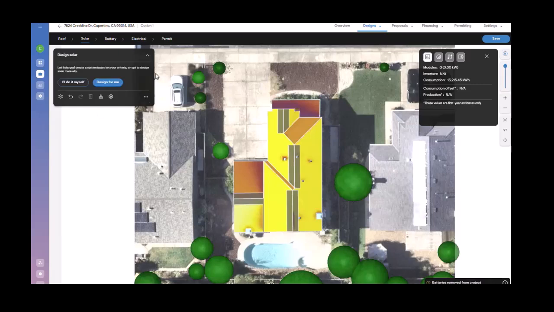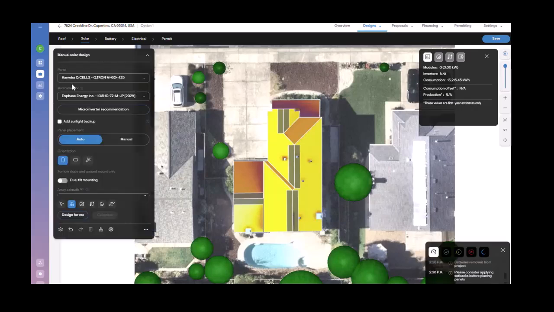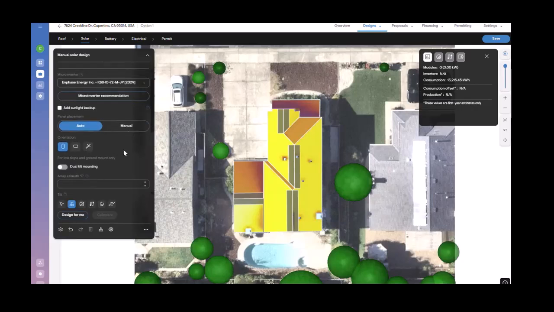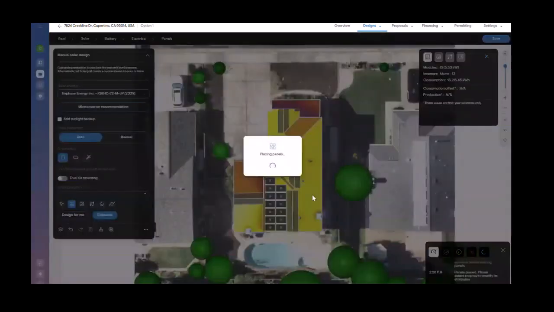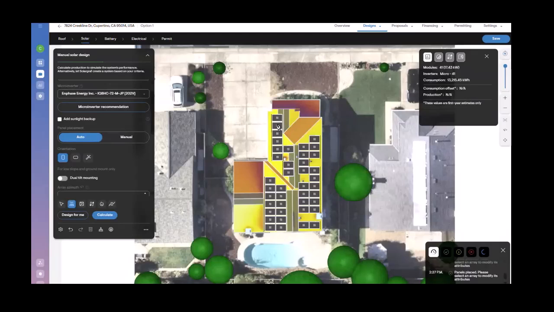All right, the other option to get panels on your roof is to come in with I'll do it myself. Using I'll do it myself, you can use the manual solar design setup. Once again, make your selections for panels, inverters and microinverters. Then you can choose your orientation and the placement method. You can use auto. Auto is like max fit, but Solargraf will max fit one facet at a time as you click into each facet, and Solargraf will populate the facet with as many panels as can fit.